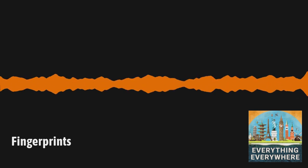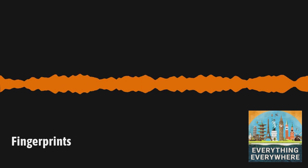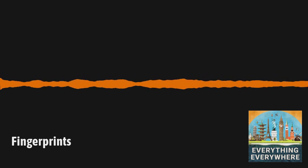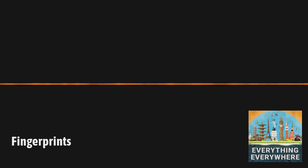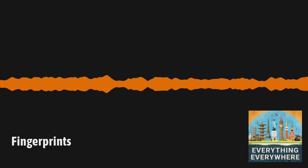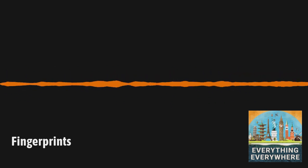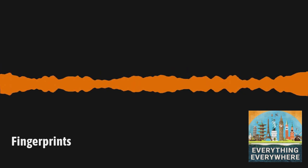So the takeaway from all of this is that the use of fingerprints goes back much earlier than most people realize. However, these first uses of fingerprints were pretty crude. A more systematic understanding of fingerprints began in the 17th century in Europe. They had the benefit of using modern inventions such as magnifying glasses to get a closer look at fingerprints.